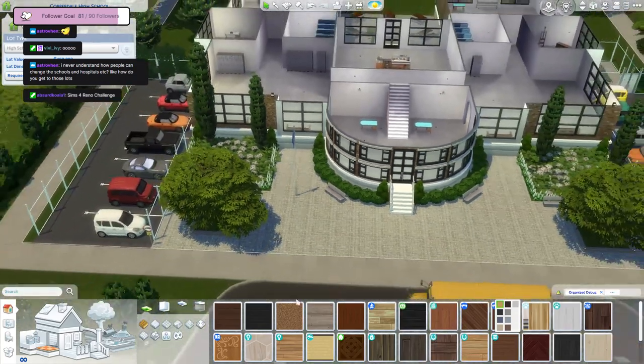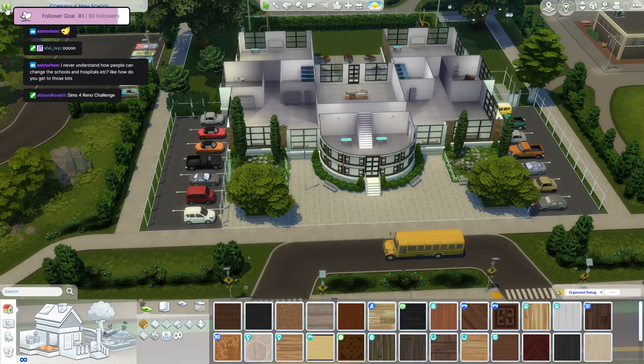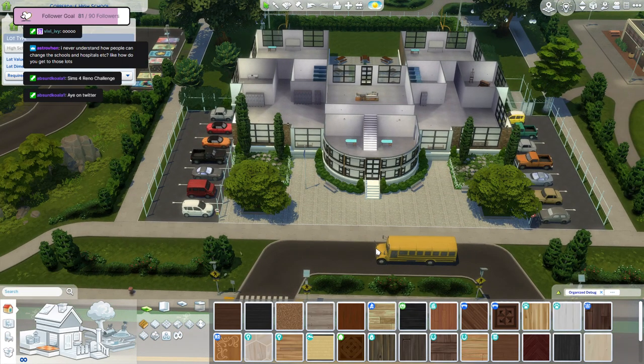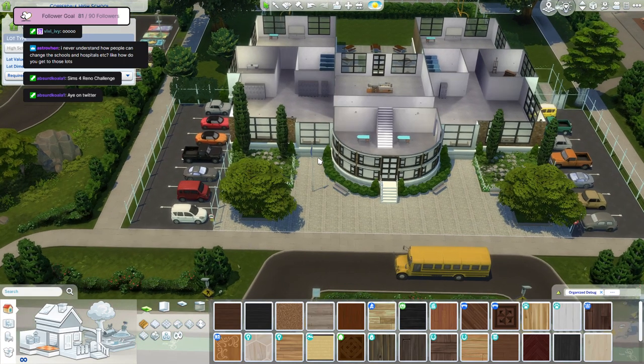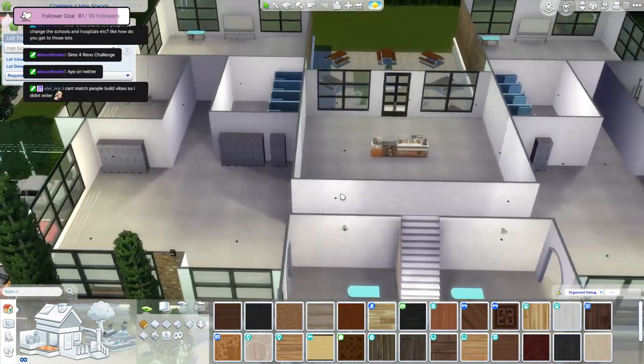How do you get to those lots? Okay, well, basically if you go into the lot and up here in the corner, you've actually got the lot type. It's a special venue, so we can change it, just the same as on any kind of build. You just go into the build via manage your worlds and select the build option. So yeah, you get to change it around and do all sorts of things, which is pretty cool.